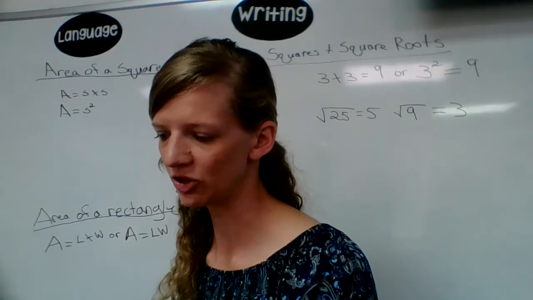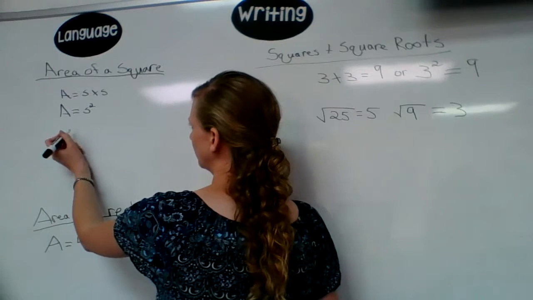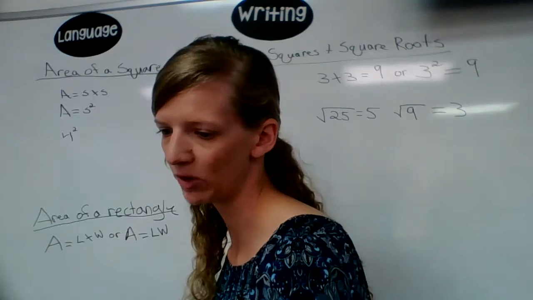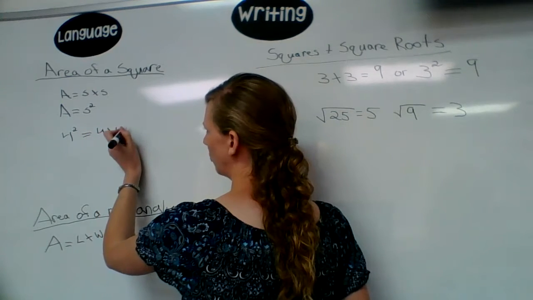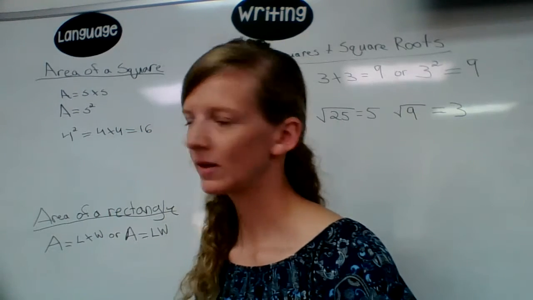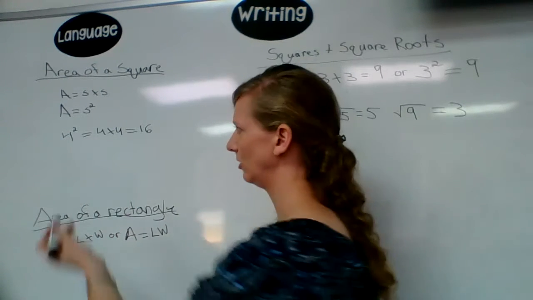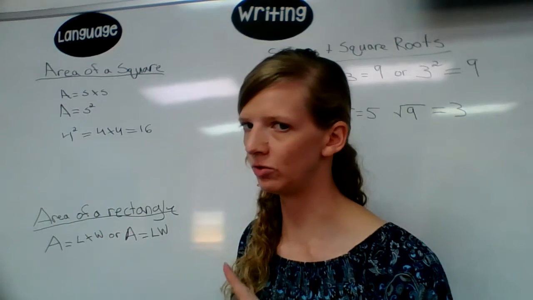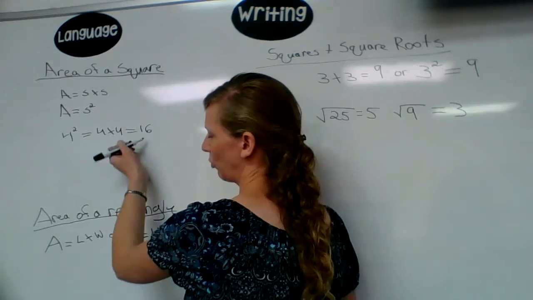For example, the example on your page there on 263, the example of squaring a number: if you wrote 4 squared, that's a 4 with the little 2 to the right of it on top, 4 squared is the same as saying 4 times 4. So 4 squared equals 16. So 4 squared means 4 by itself. Any number squared, when you have this little 2 top right, means times itself. It does not mean times 2. Don't get confused. It means times itself. So 4 squared equals 4 times 4.